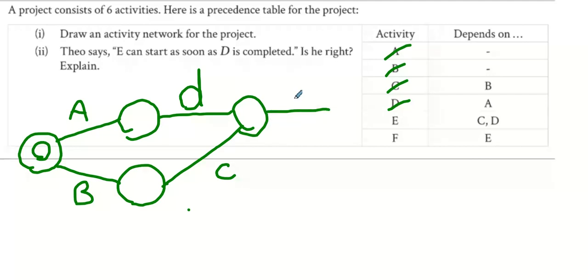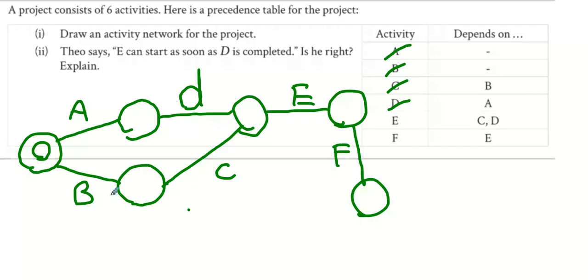See the way both jobs had to be done to start E. And then E goes to what? E finishes, and then we start F, and then we're done. Are we cool with that? Now, how many nodes is there? 1, 2, 3, 4, 5, 6.